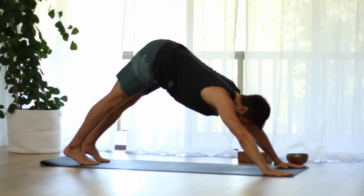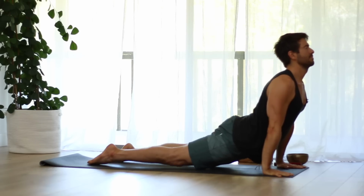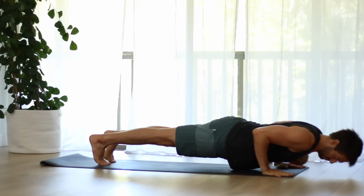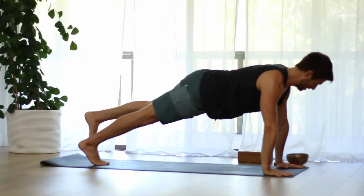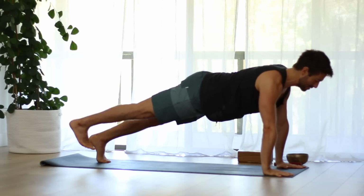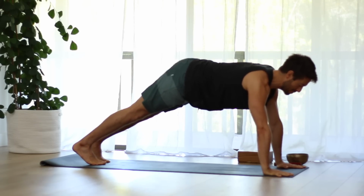From down dog, roll right into up dog. Chaturanga. Plank. Hold. Raise your right leg up an inch. Change legs. Raise your left leg up an inch. Set that foot down and stretch back into down dog.